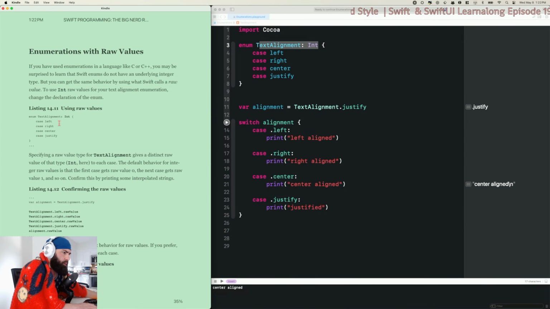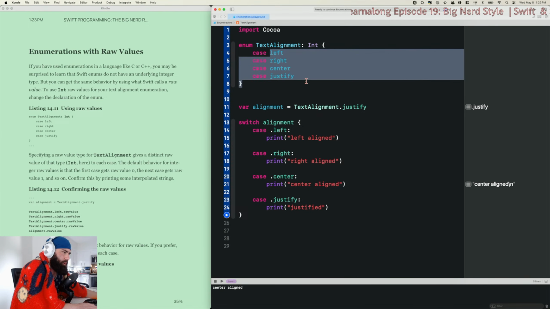Specifying a raw value type for text alignment gives a distinct raw value of that type to each case. So left, right, center, and justify would have to be represented by integer values, like 0, 1, 2, 3 or something like that.